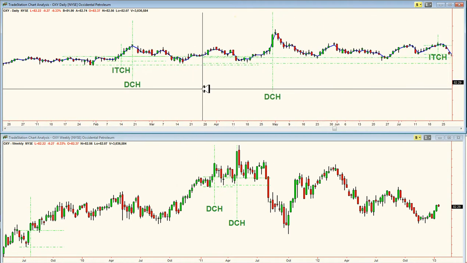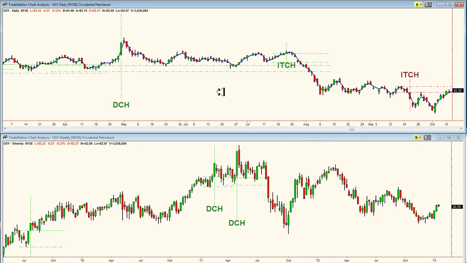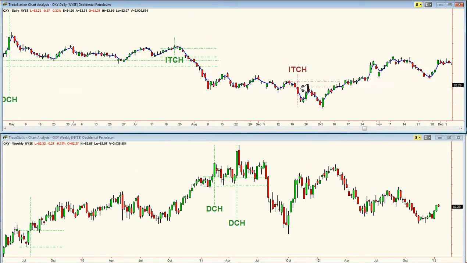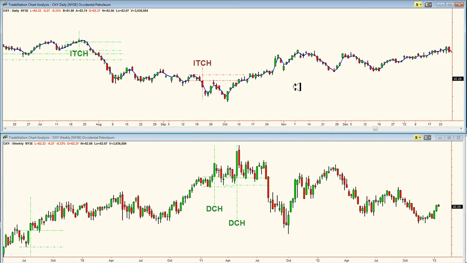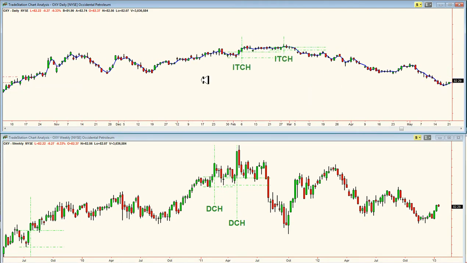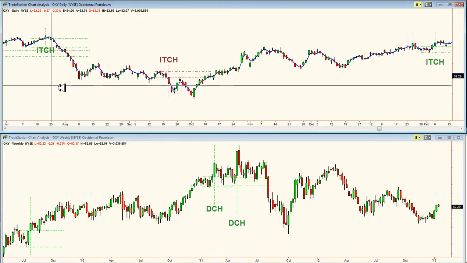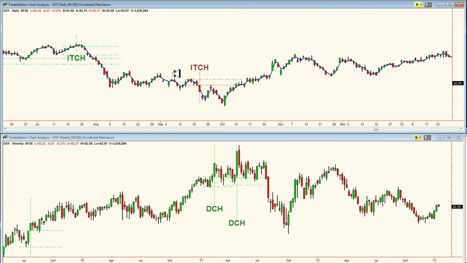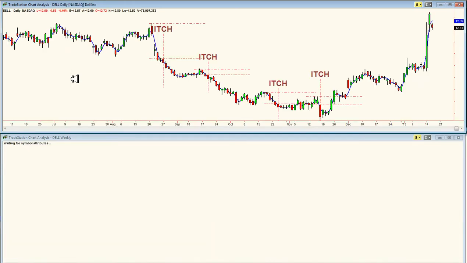So when we look at Oxy, you can see several times where there were trades that did not work out. That's why we learn how to draw loss lines and take losses when deemed appropriate. If you'll notice in these signals, there are horizontal lines. These are conservative and aggressive loss lines that we teach in the Crosshairs trading strategy. Let's take a look at a few others that sometimes work and sometimes fail.